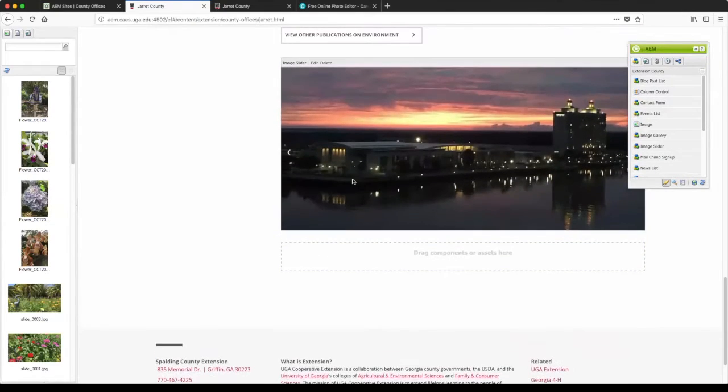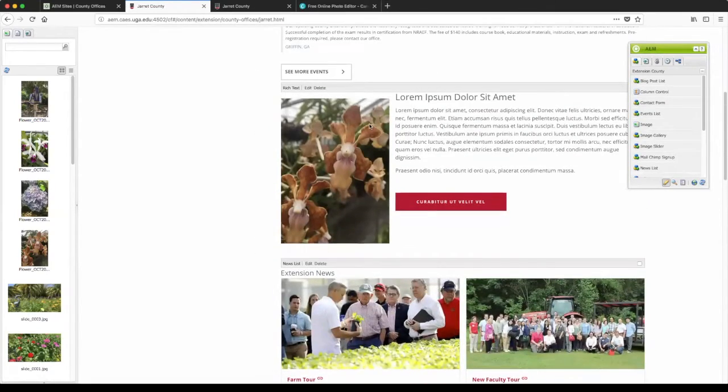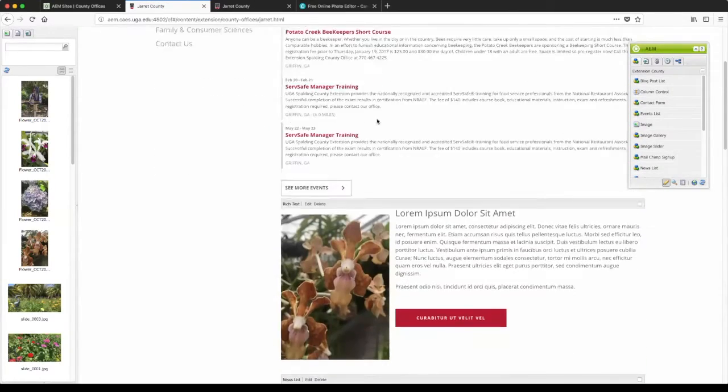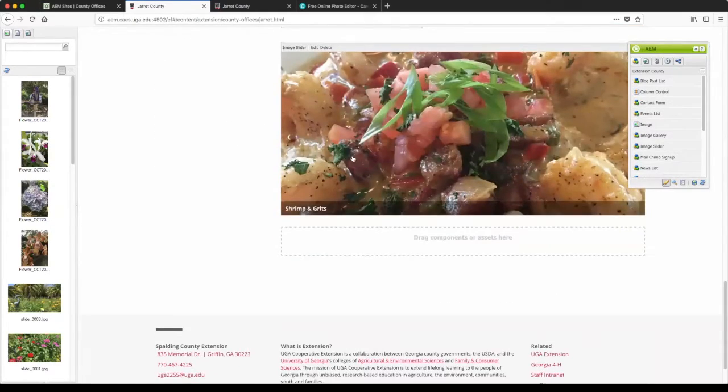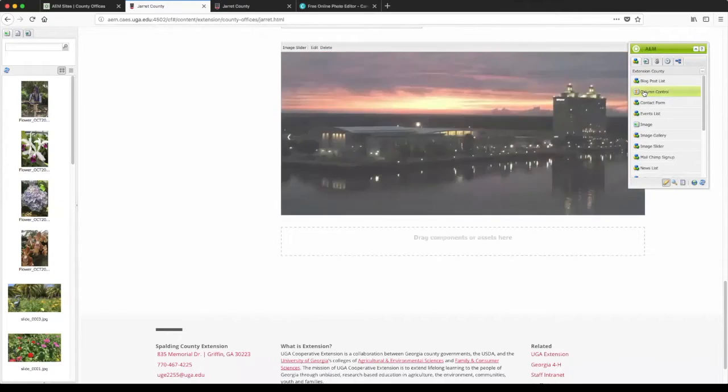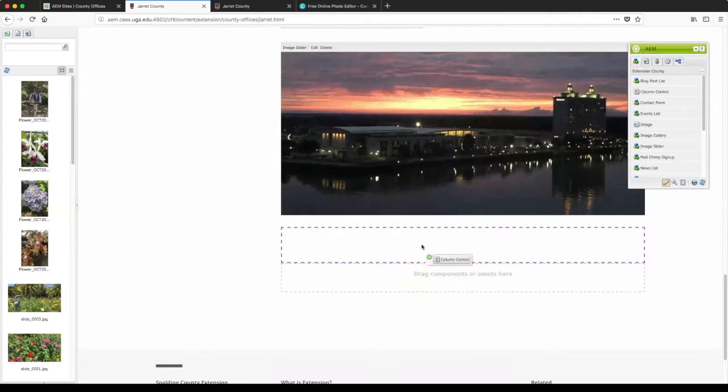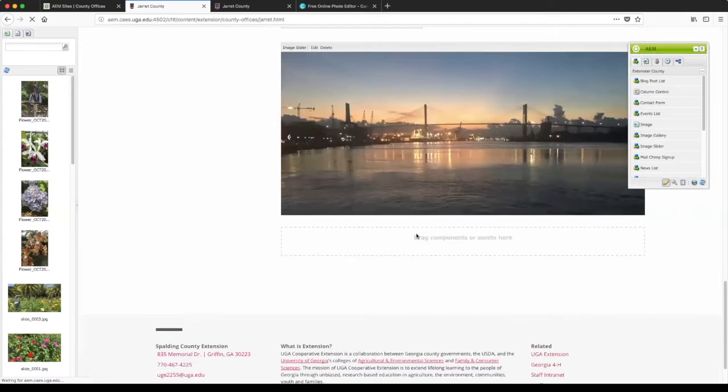All right, so I know that I want my large image to be the first thing up here, and since we can only drag down, I'm going to start by having this at the very bottom, which it is, so that's good. And then the next thing I'm going to do is put my column control underneath.